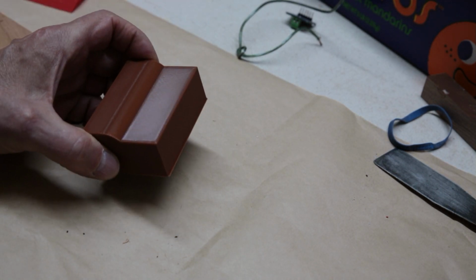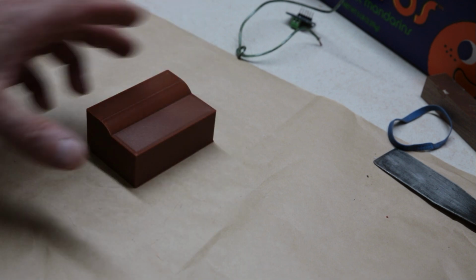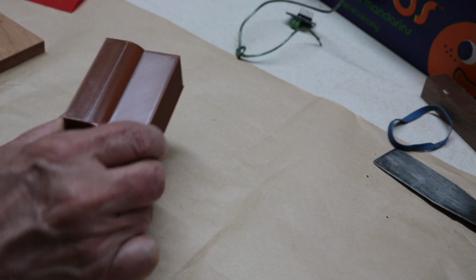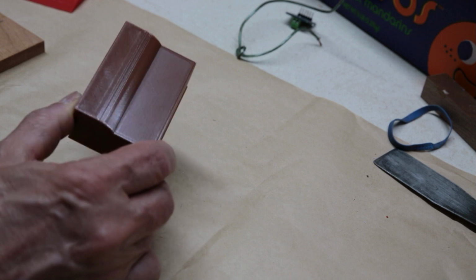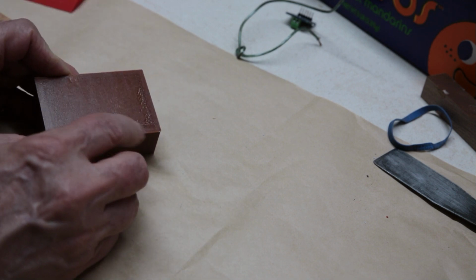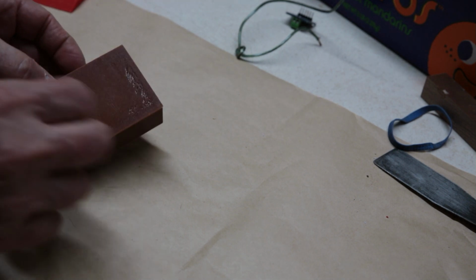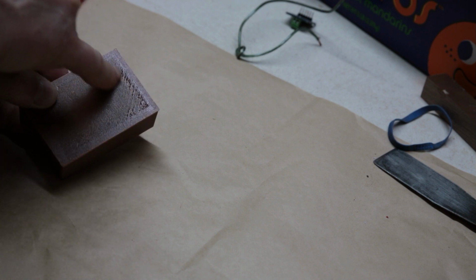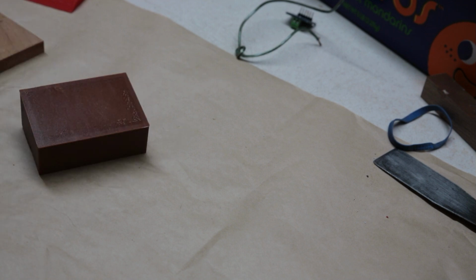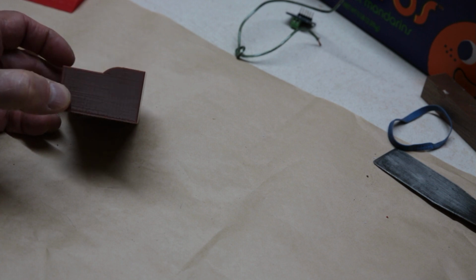So 1 hour and 28 minutes later, this little heavy block of PETG is finally done. This is the first PETG project that I've done on the Bambu Labs Carbon X1 printer, and it turned out pretty good. I had a little bit of a problem on the bottom over here. I'm not sure if you can see it. I'm hoping you can. There's some pullouts over here. Everything else did fine. Even the shape is fairly decent.